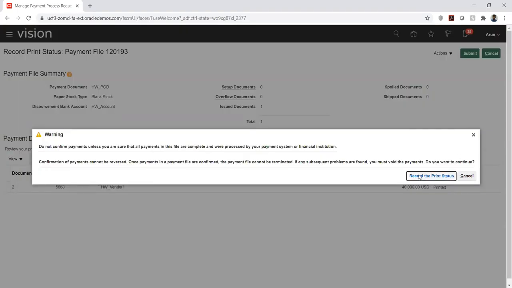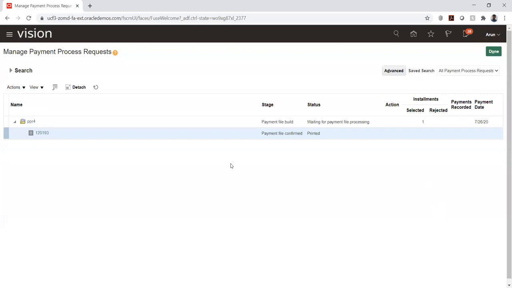Record the print status. If you see here, it is printed. We can see that the payment file is confirmed. And let's check the status of this invoice.